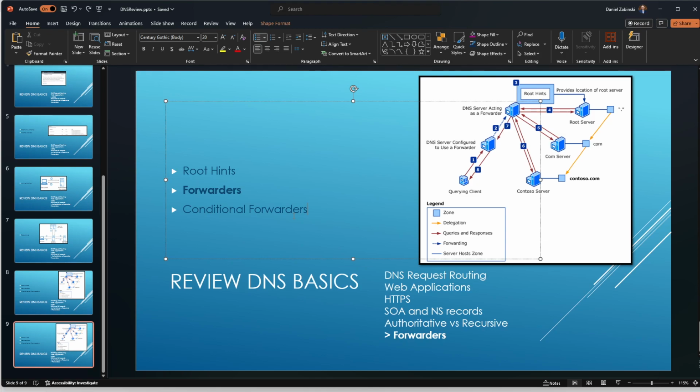Those storage accounts are accessed using account name .blob.windows.net, if I'm remembering that correctly. If I have a private endpoint, I need a conditional forwarder for blob.windows.net and pointing that to a private DNS resolver in my Azure tenant in order for this to work. That's how it's able to look up the addresses and determine that you have a private endpoint for that resource versus needing to go to the internet. So I wanted to call out conditional forwarders.